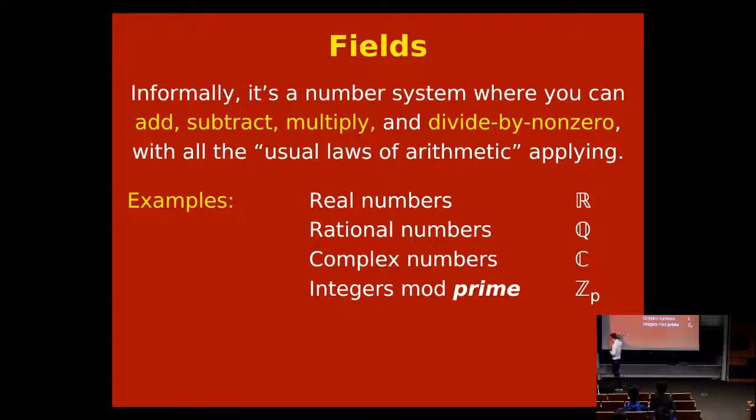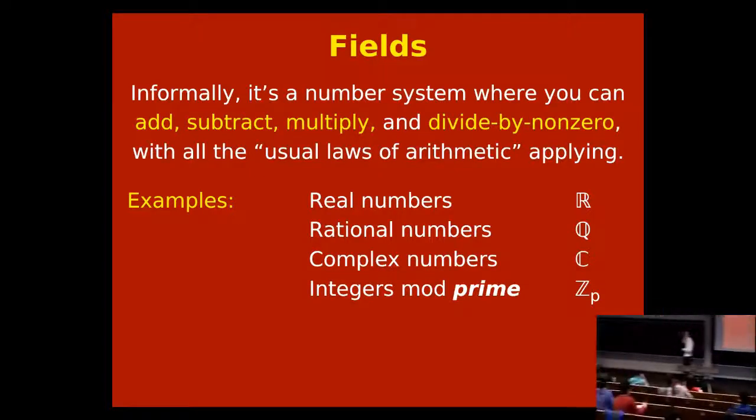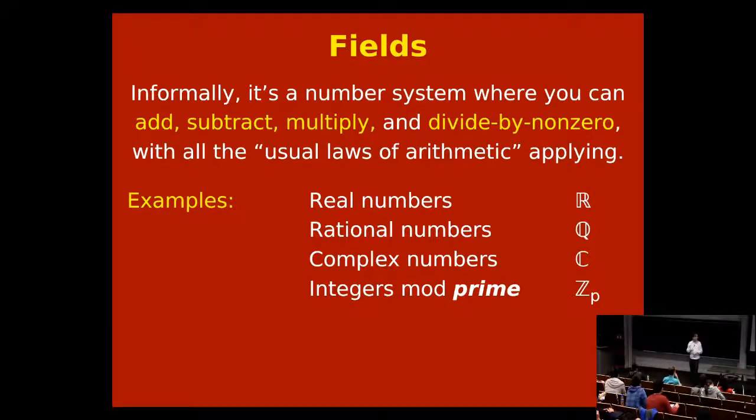Another interesting one that we saw essentially a couple lectures ago is the set of integers modulo a prime number, which we denoted by Z sub p. And it's not too hard to show that you can add and subtract and multiply like normal in the integers modulo a prime. But more interestingly, we observed that you could also divide, that every number other than 0 mod a prime has a multiplicative inverse.